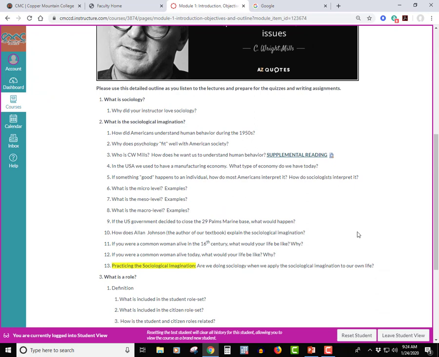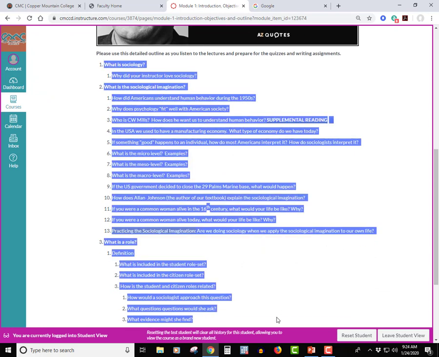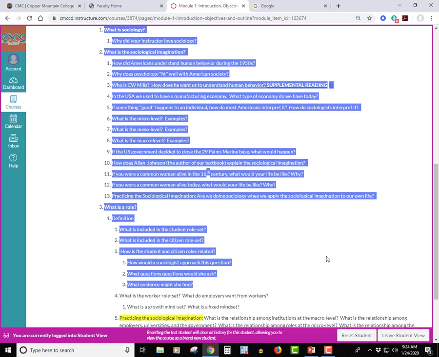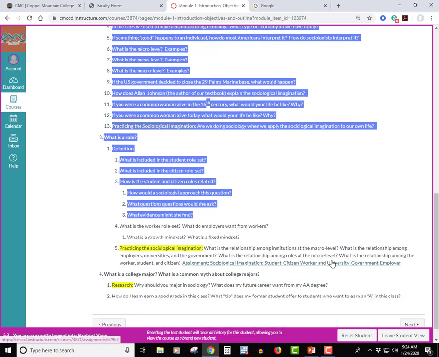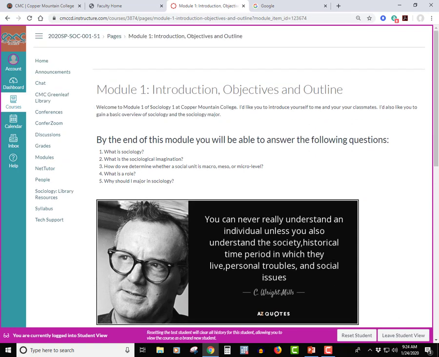As you listen to the lecture, this is a more detailed outline with questions that an A student should be able to answer if they were paying attention to the lecture. So what I would do if I were you is copy and paste this maybe into a Word document, take notes using the lecture outline. There's also supplemental readings in here if you want to learn more. So please, please, please make sure you use the outline. It will help you be successful in this course.